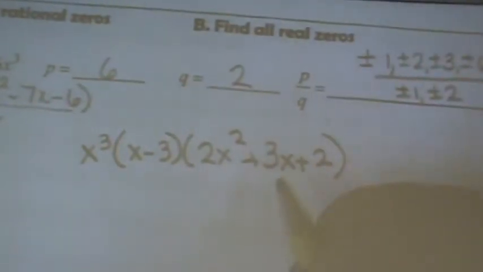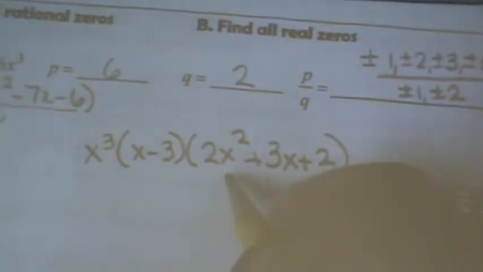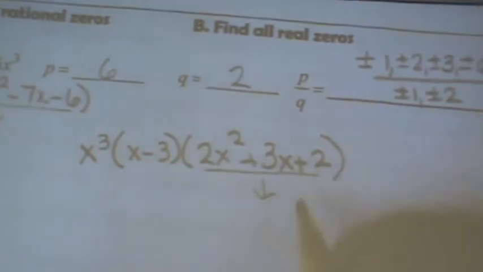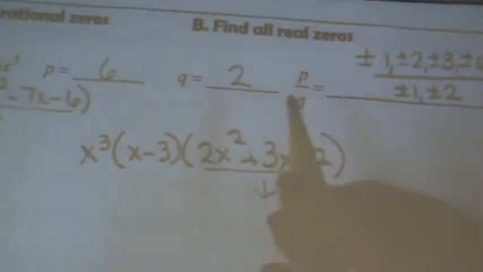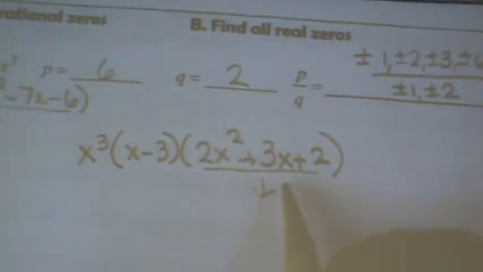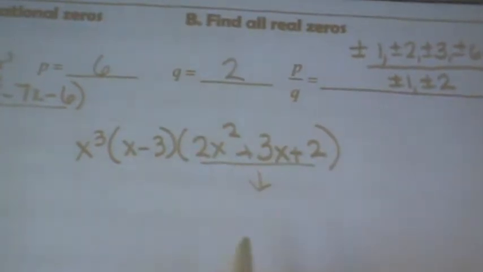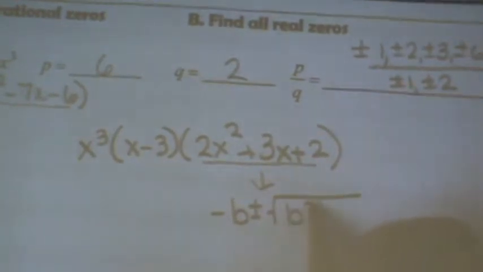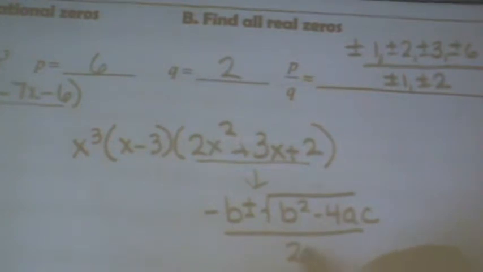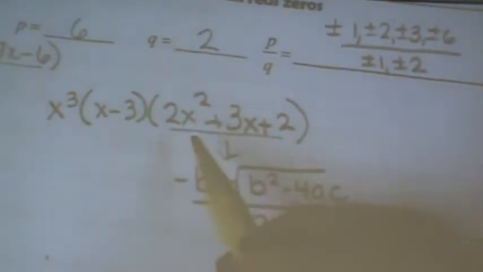Now, what should I do at this position right here? I want to break this up. What should I kick out? The quadratic formula. Why? Can I complete the square? You could, but there's a 2 here, and that's an odd number. I'd stay away from complete the square. I would use the quadratic formula. So -b plus or minus the square root of b squared minus 4ac all over 2a. Try that. So we have 2 more zeros we need to see if we can unlock here.